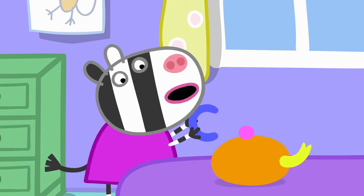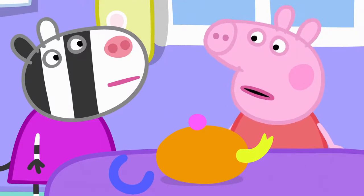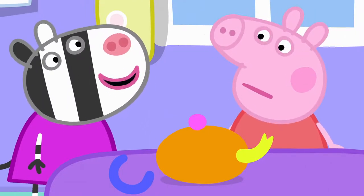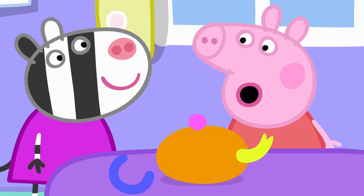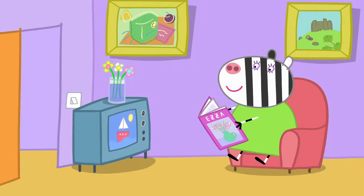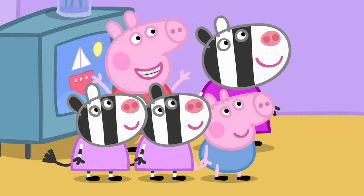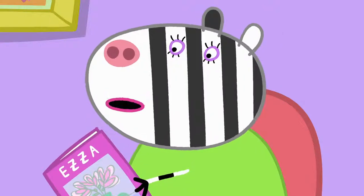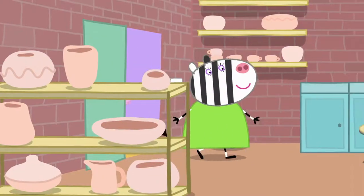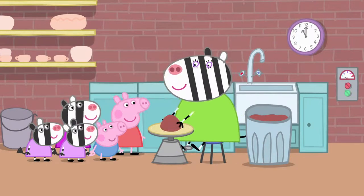Oh, this teapot is too soft. Real tea sets aren't soft. My mummy makes real pots. She does pottery. Mummy, can you help us make a tea set, please? With teacups and a teapot that we can put real water in. Okay, come with me. This is where Mrs. Zebra makes her pottery. Let's make this tea set.